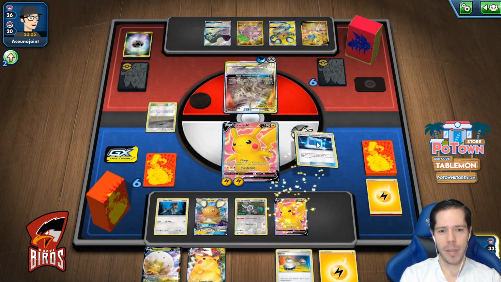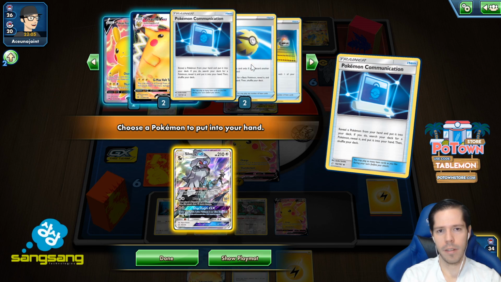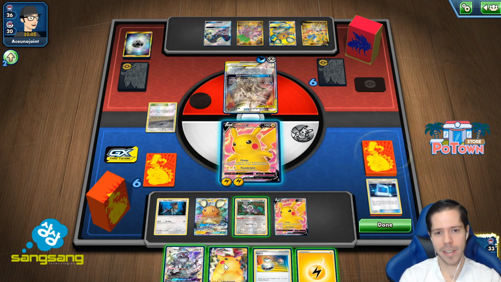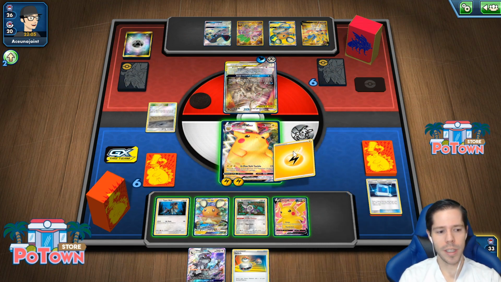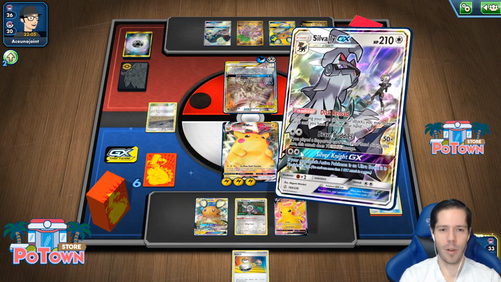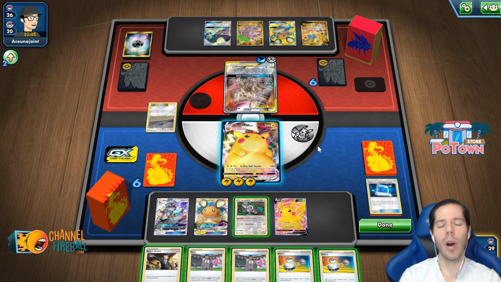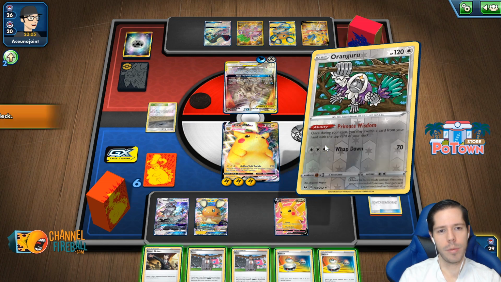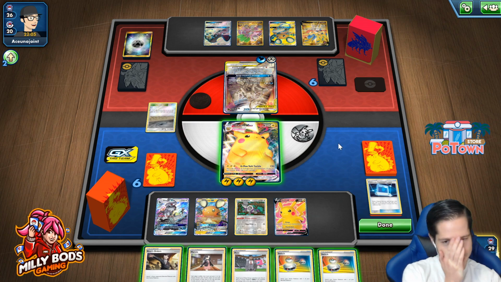That's a really good top deck, because now I get to establish the Silvally. Okay, so 2 Vitality Bands in the deck. Is Pikachu VMAX going to destroy the top deck in the format? Let's see. My opponent has 0 cards in hand, so that's also really good. No, what? That is literally the worst possible draw I could have gotten. What the heck? Oh no.